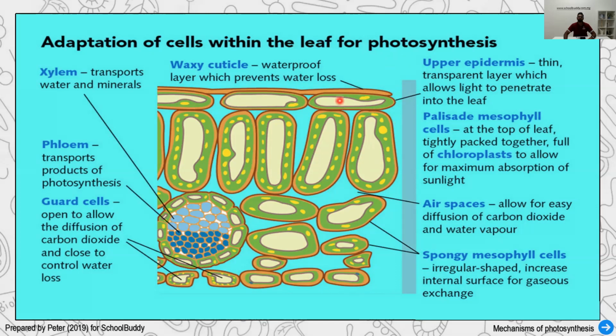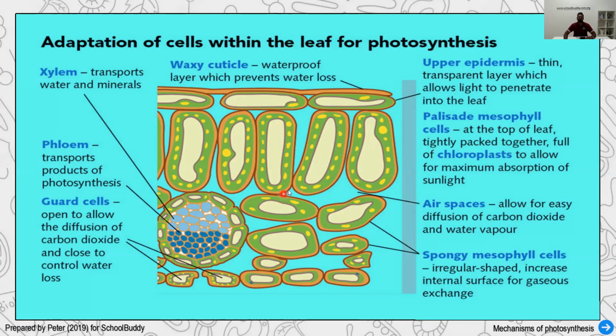Following the upper epidermis, we have these cells, which look like fans and are arranged nicely. These cells are called the palisade mesophyll cells, and they are quite packed, nicely arranged. In this case, you can see the yellow color dotted here. Imagine this is your chloroplast. Since they contain a lot of chloroplasts, we can say that the palisade mesophyll cell is the place where all the photosynthesis is going to take place at the maximum rate.